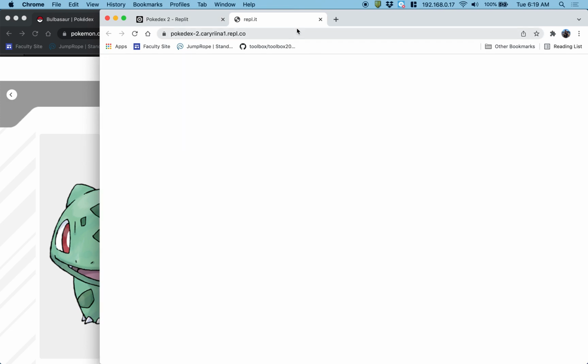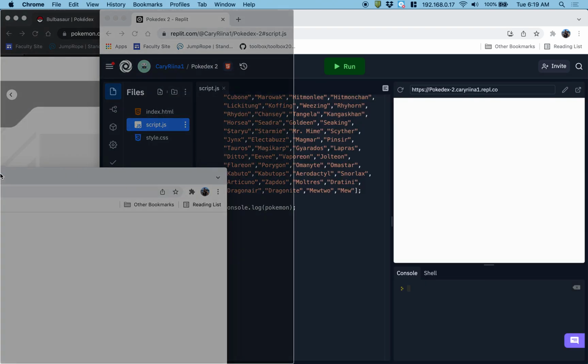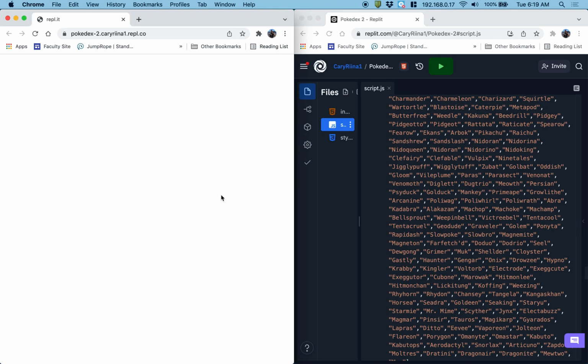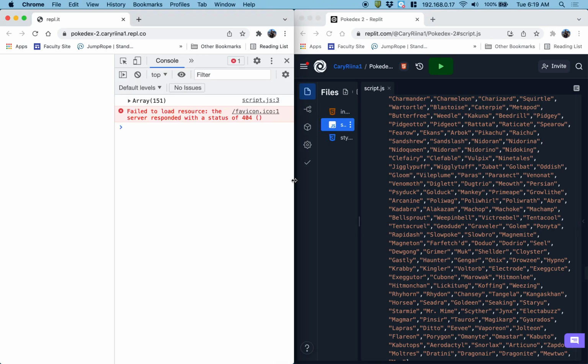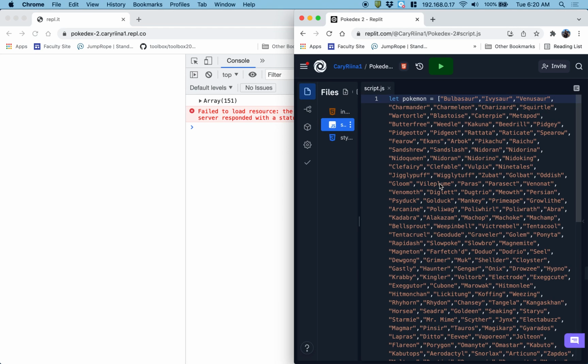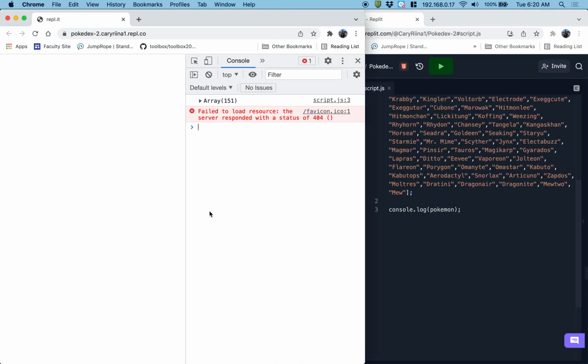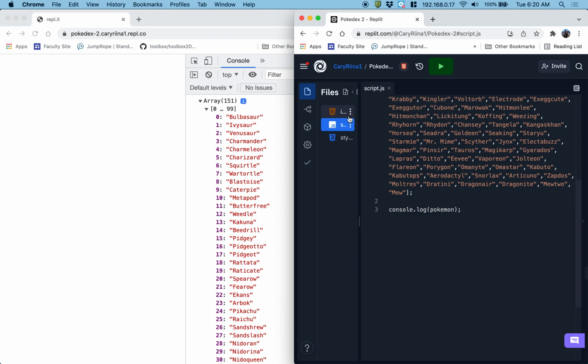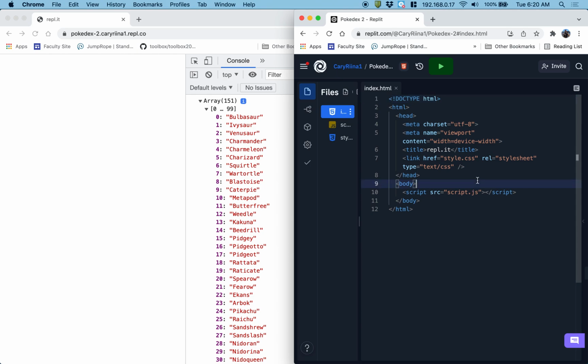Let's take a look at what we're going to be building today. So I'm going to pop open the code, get set up here, and if we go into the JavaScript console here, we've actually got the array of Pokemon that's being logged to the console. And if you drop it down, you'll see all the Pokemon. All right, so let's start the same way that we always do, ignoring the JavaScript and going into our HTML and building some HTML. So we'll do div.content. We'll throw inside of that div an h1 that says Pokedex.